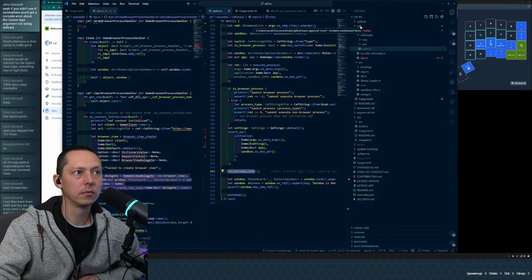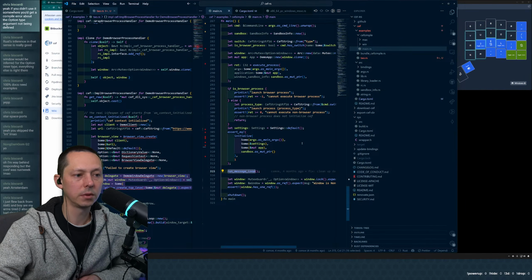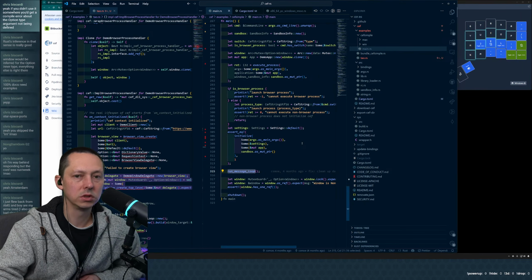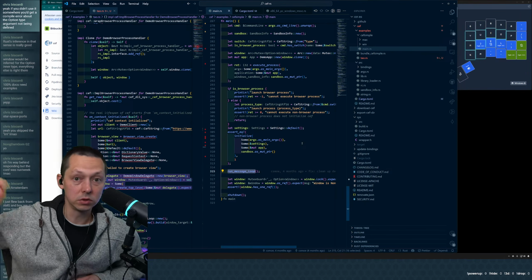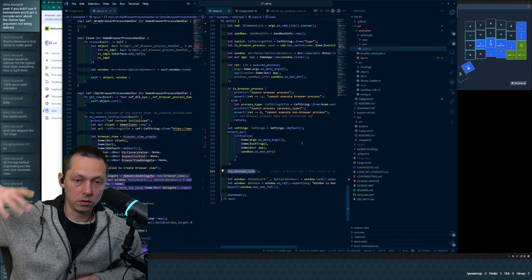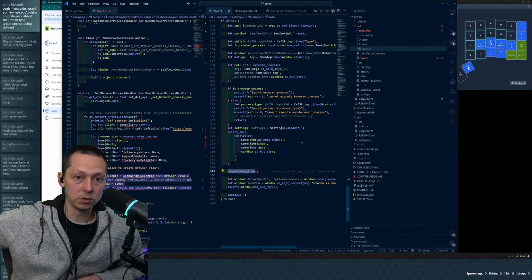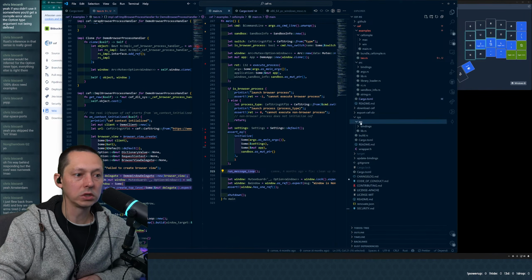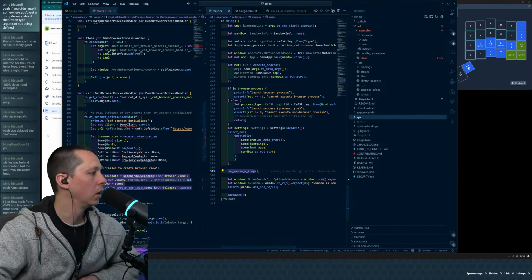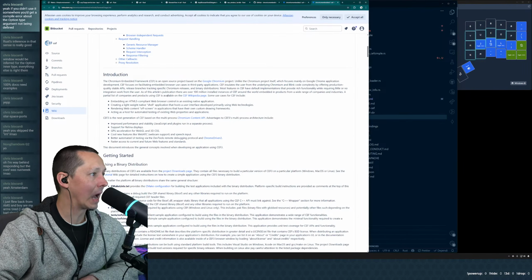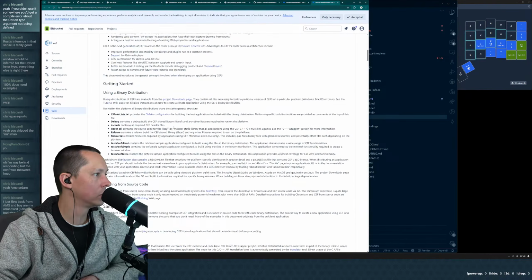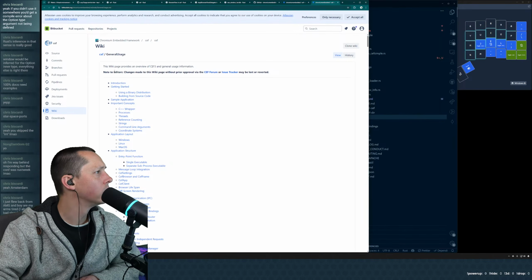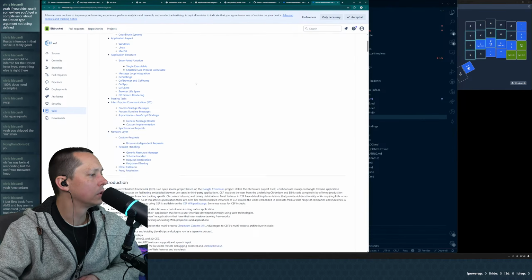CEF has some extra stuff to make it more convenient to stand stuff up. I wonder if in reality we would only actually need to use the sys pieces. If we're using Tauri and we have the windowing and the run loop and all that stuff happening elsewhere, I wonder if we would just need to use the bindings within the sys crate. But I don't know the answer to that offhand, so let's look a little bit more.